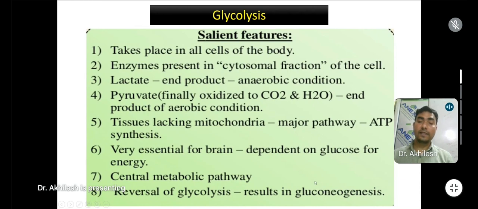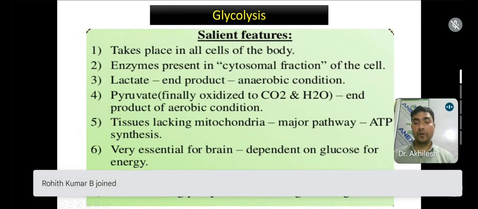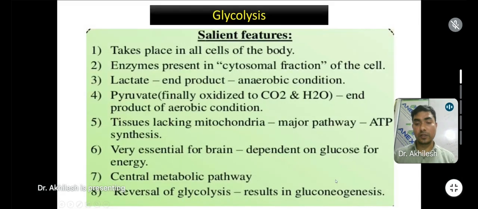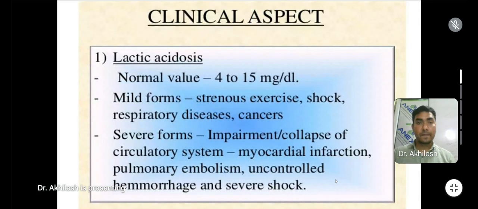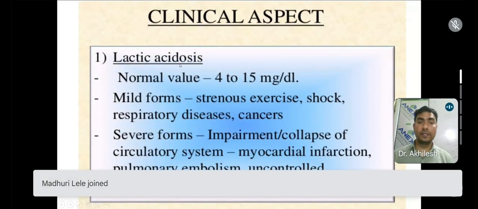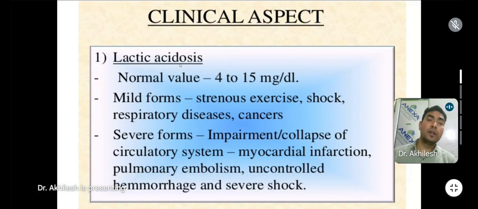So your body utilizes stored protein and lipid for energy production, and that is actually a major loss to you. Especially in cancerous conditions, when the body is not following the oxygenated pathway, that is aerobic glycolysis, it goes into the anaerobic pathway. In that, more lactic acid is produced, and if more lactic acid is produced, your blood acid balance, the homeostasis, is disturbed. This process is called lactic acidosis.